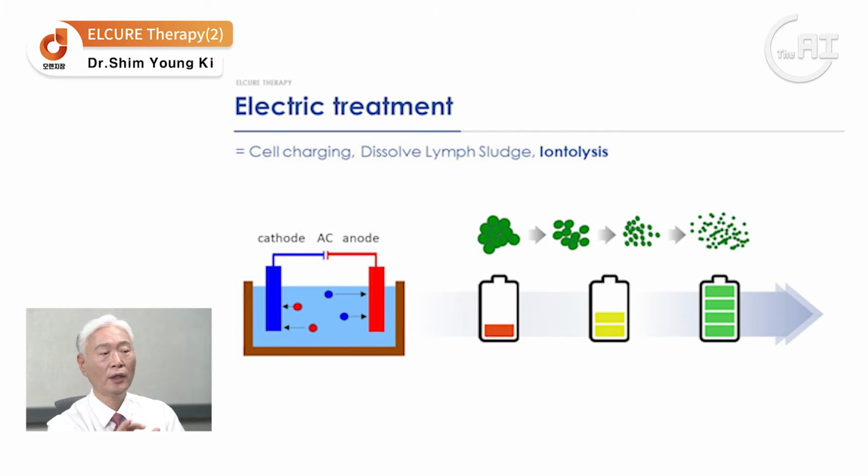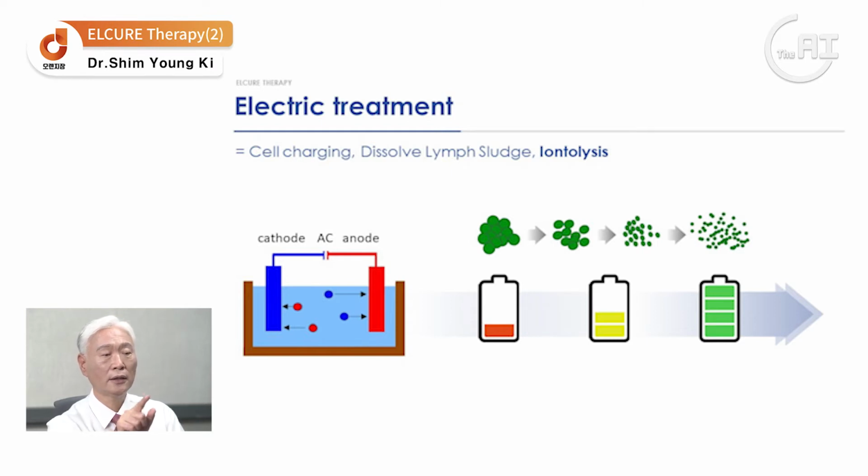Cell charging: we are using alternating current with a cathode and anode. Normally, the charging concept in electrophysiology comes only from direct current, but alternating current can also charge, because it is very high voltage. I argued with the engineer about how they can charge the cell by alternating current, but I insisted that high voltage alternating current can also charge, because the plus and minus shifts the ions, and then the cell becomes charged. That was the point of argument, but the clinical results showed it is a good charging system. So I can tell you that high voltage AC can also charge the cells.